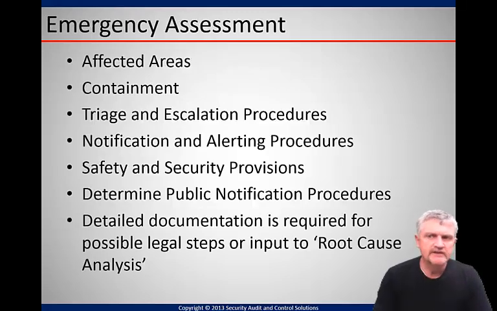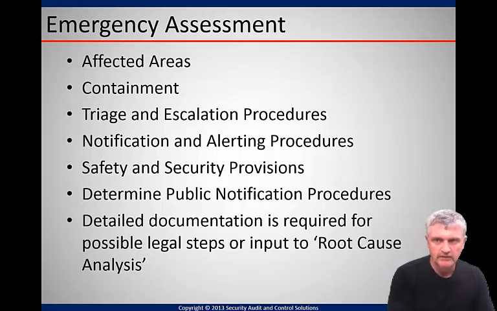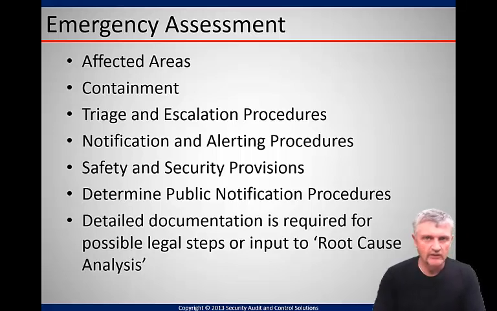The emergency assessment contains the following. We need to look at the affected areas. What happened? Let's contain it to make sure that if we identify an incident, we contain it to a certain area, and make sure that it doesn't spill over to other areas as well. Triage and escalation. So do we select which systems we have to decommission or kill, or which systems we can carry on, which are more important, and focus on that system initially as well.